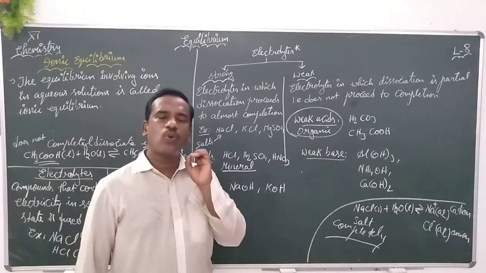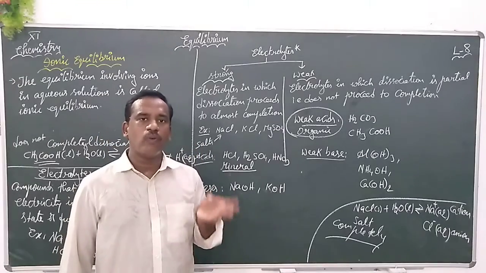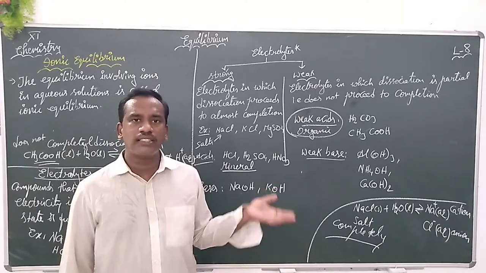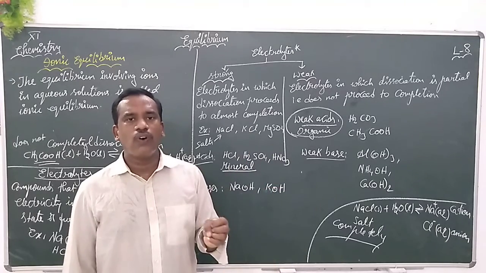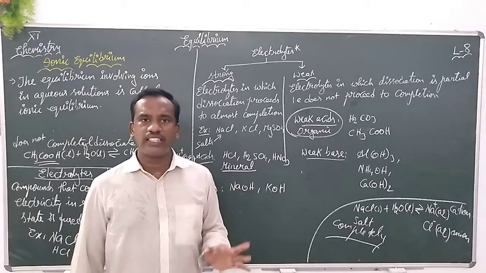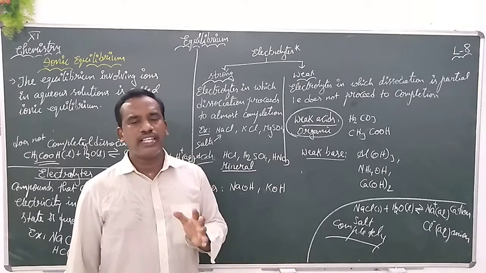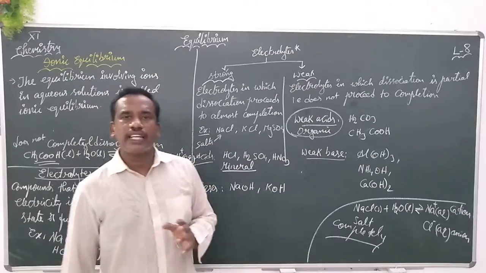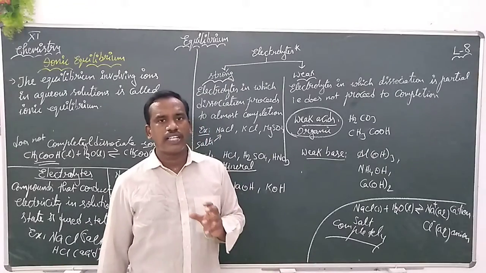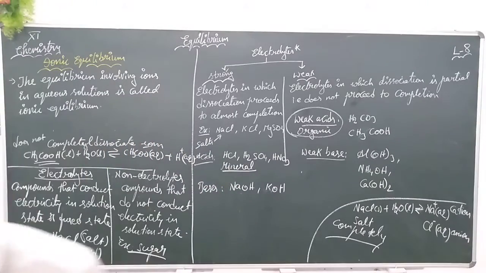So presently let's define what is meant by an acid and what is meant by a base. We already know about salt. What is salt? The salt is the neutral substance that is formed when an acid is reacted with a base. So we are not defining the salt much; we are now defining the acid and the base. Many scientists have given their explanations, so we will go individually through all the scientists who explained these acids and bases. Note this point, students.